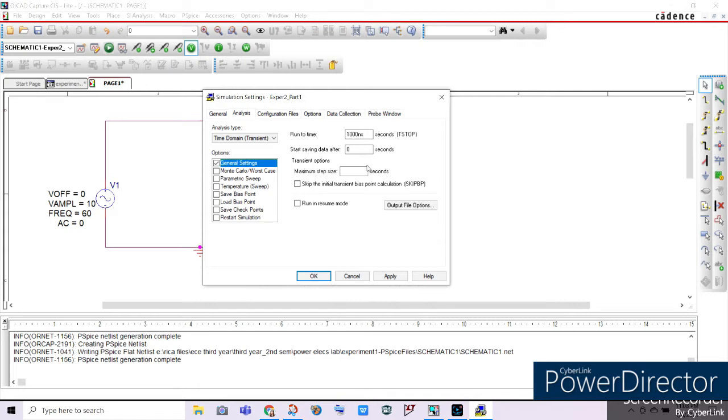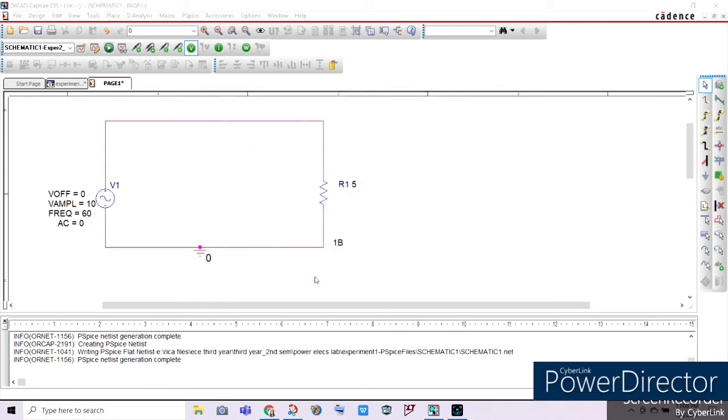So let us set our run to time to 16.67 milliseconds. So in seconds, it is equal to 0.01667. And the start saving data after is 0 seconds. Click apply and then click OK.